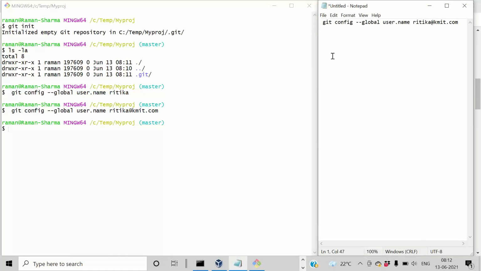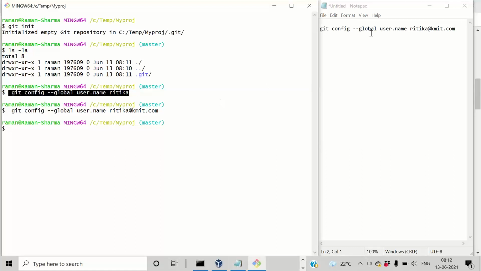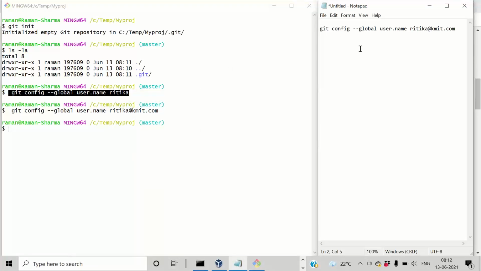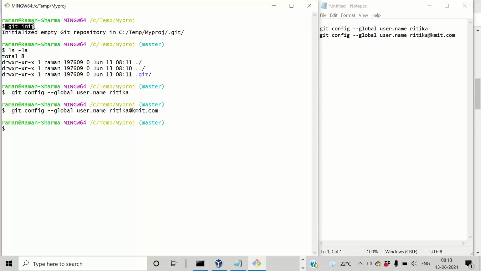I will copy it here, and I'll copy this here, and the git init command. So we have created these three commands.